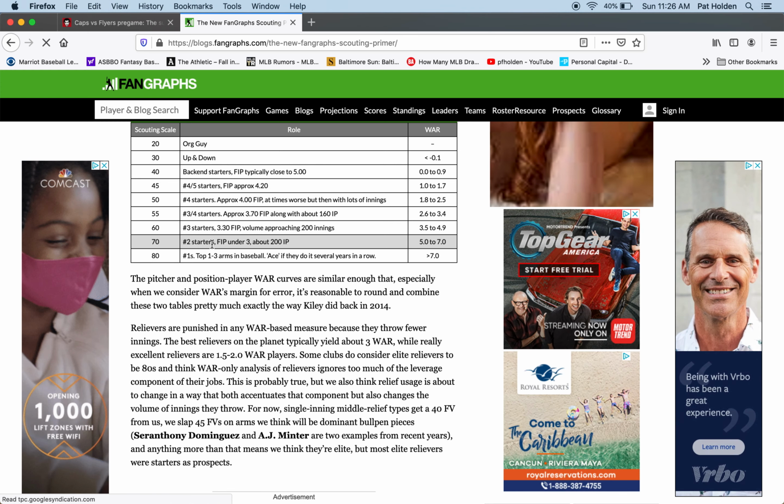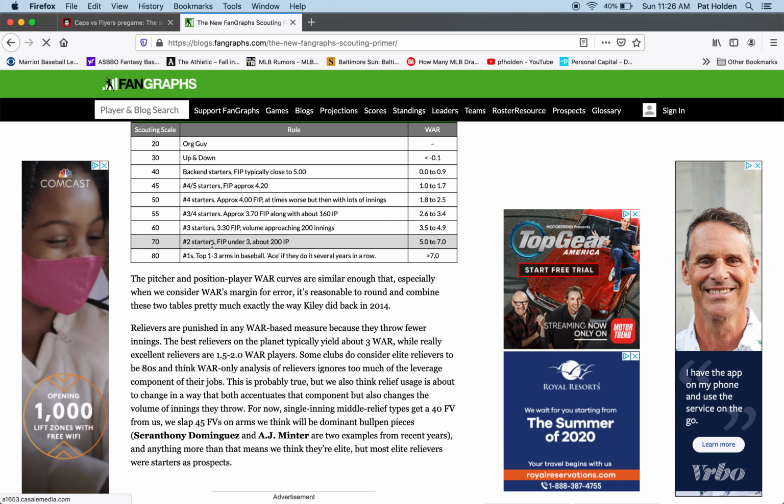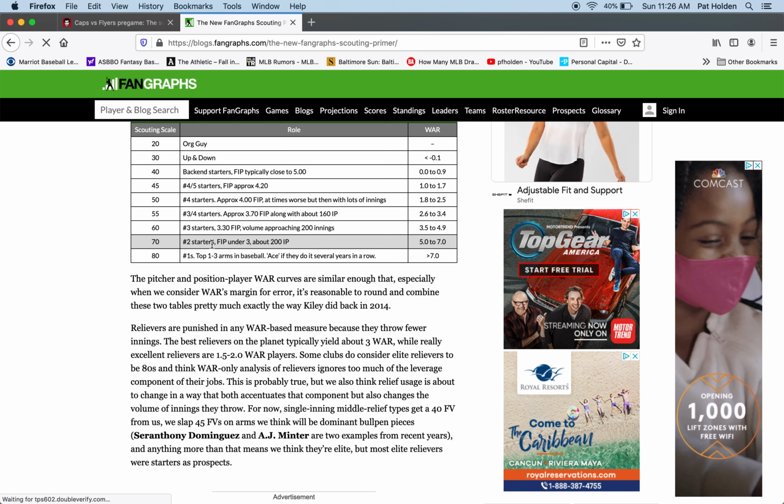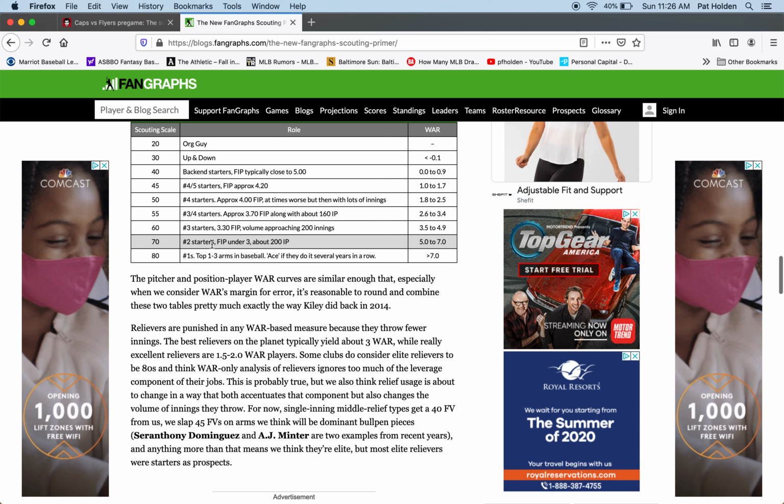And as always, like I said, just use whatever scale makes the most sense to you. But I think in terms of realism and mathematical realism as well, 20 to 80 is the way to go, and certainly it's the way that front offices go. So if you have any questions about this, or if I confused anything with the math, let me know.